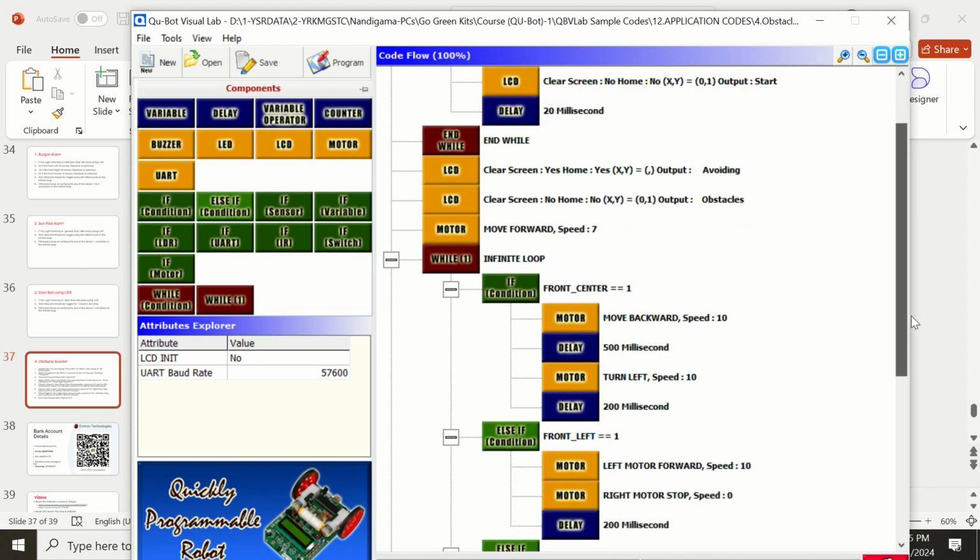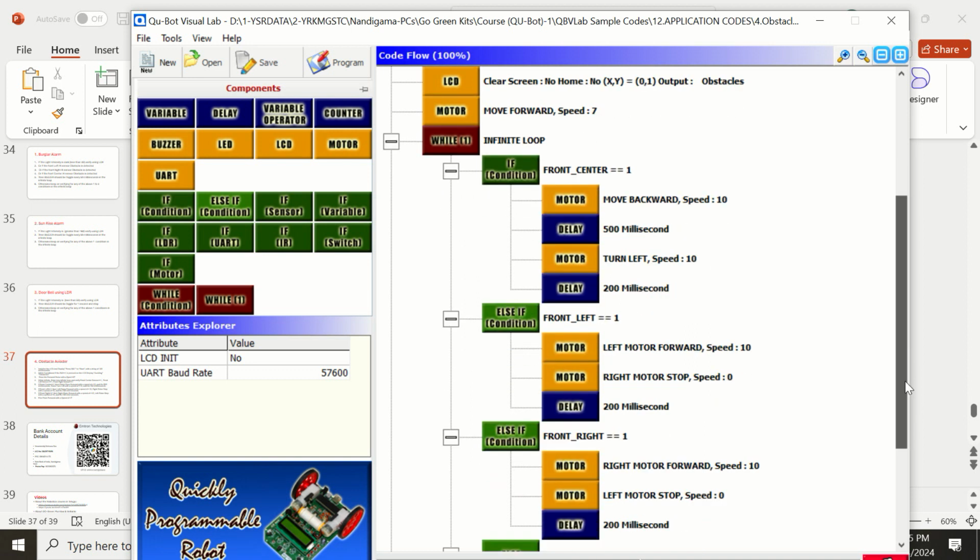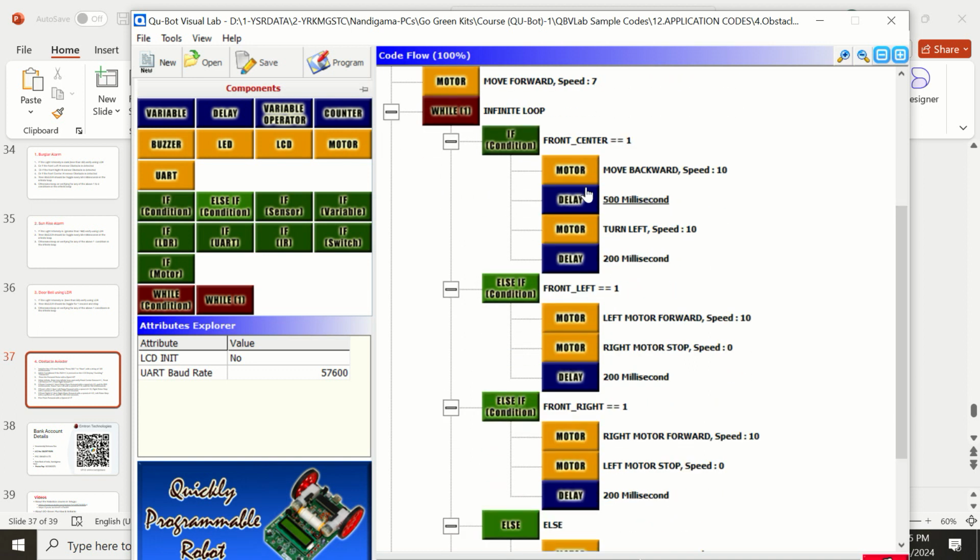Then we are using if conditional statements as per the program to verify which sensor has detected the obstacle: front center, front left, or front right. If any one of the conditions is satisfied, then whatever is mentioned in that block happens, like move forward, motor with a speed of 10, wait for 500 milliseconds, turn left, speed 10, wait for 200 milliseconds, and terminate.